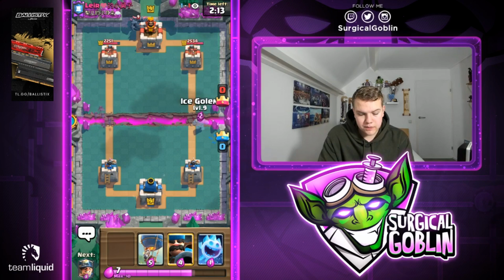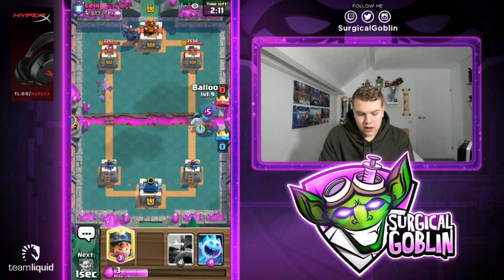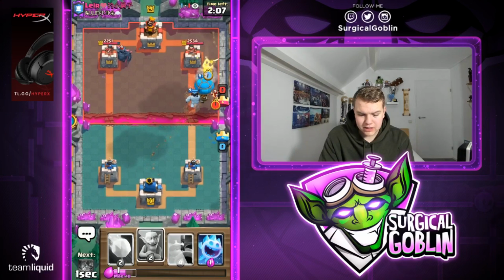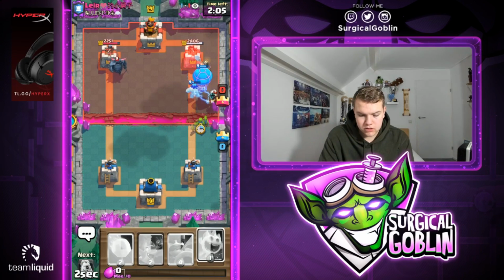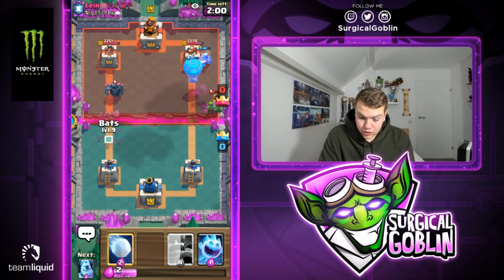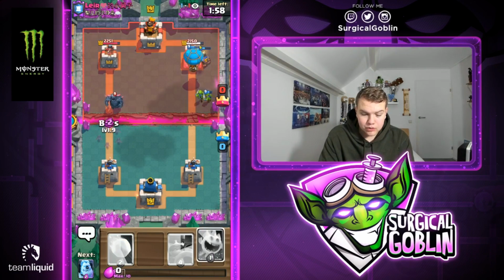And looks like he also has a P.E.K.K.A, so I guess I can go with an Ice Golem, Balloon, and I think I'll just send a Miner towards the tower. So a little bit aggressive, but let's also go with Goblins to try to take down the Electro Wizard. Looks like he actually used his Snowball, so I think we might be able to defend his P.E.K.K.A really quick.